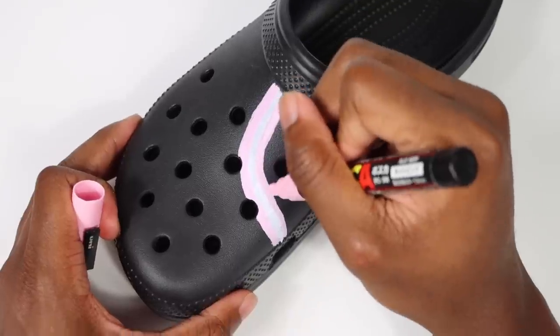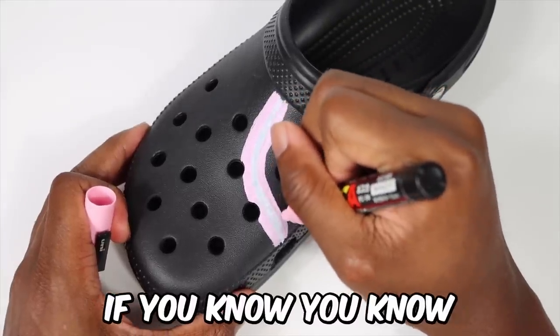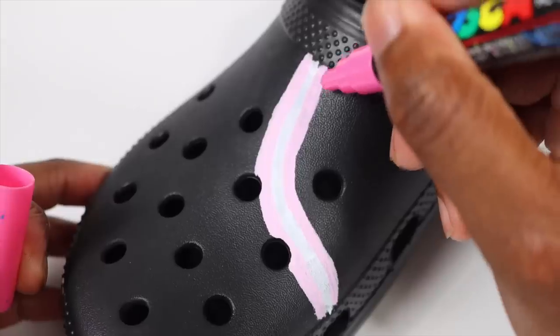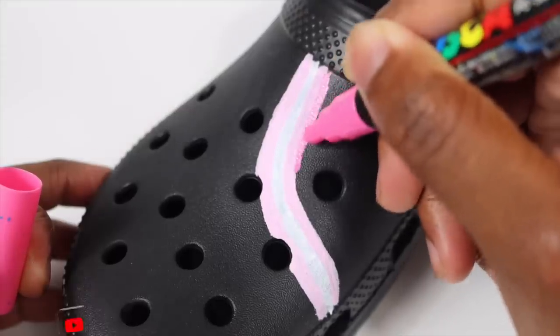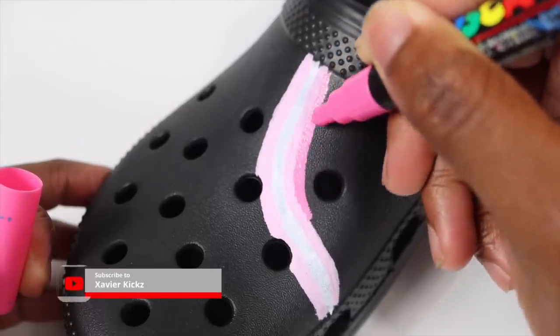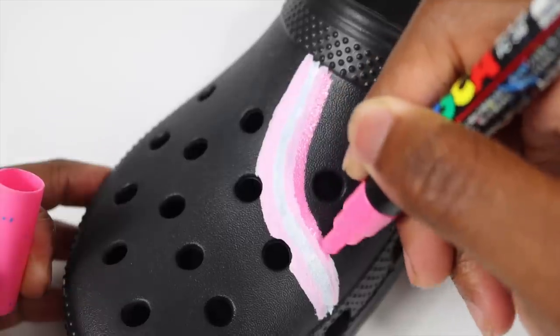Let's go. This is the design so far. If you know, you know. Now we got another marker, another shade of pink. We're going on the outside of it. You guys, just keep watching the video. I'm trying to tell you, it's gonna be very nice, very detailed.